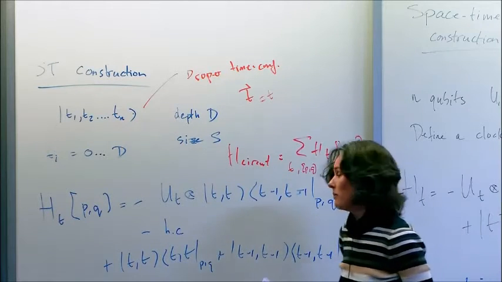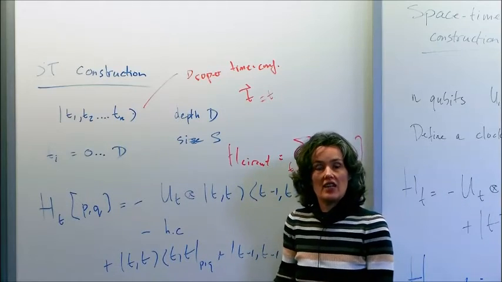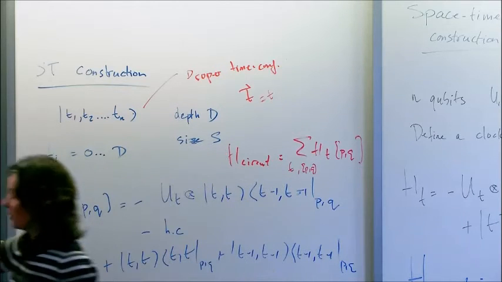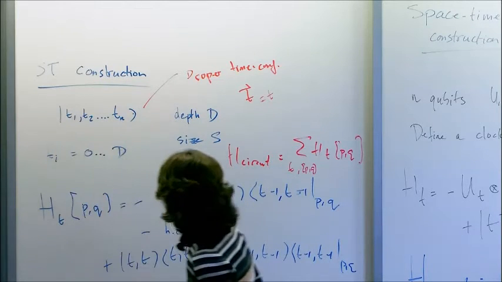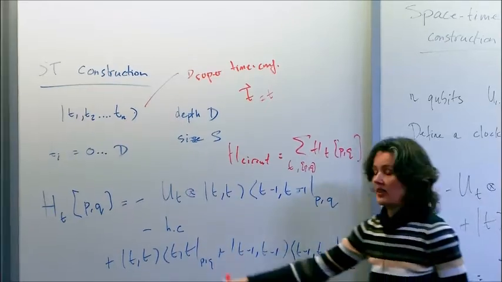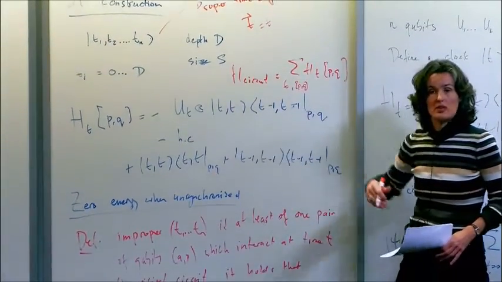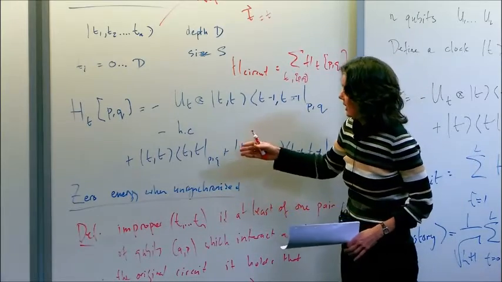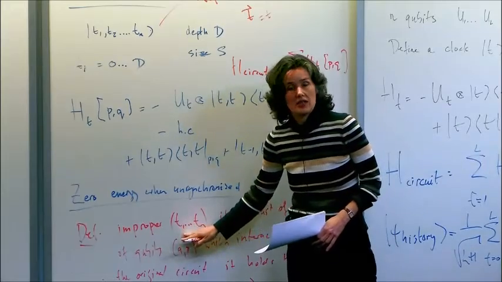So what we want to do in QMA, we want to put a penalty, because we don't want to have zero energy configurations which have nothing to do with what the circuit does, right? Because we have to look at the eigenstates of H and argue that this is the case. So zero energy configurations are bad. And of course, it's very easy to create zero energy configurations that are improper. Just make all qubits unsynchronized. So we put a penalty into the Hamiltonian, which we call H causal, I'll show this at the end, to penalize these configurations, and we can do that.